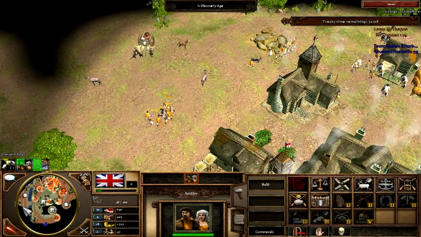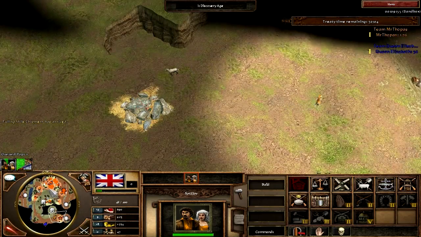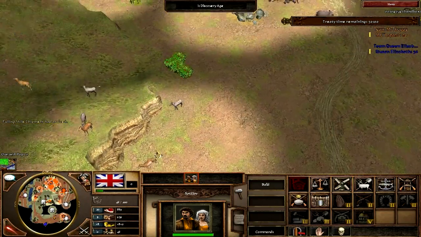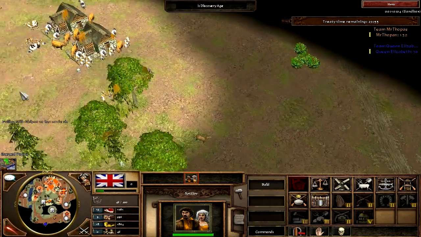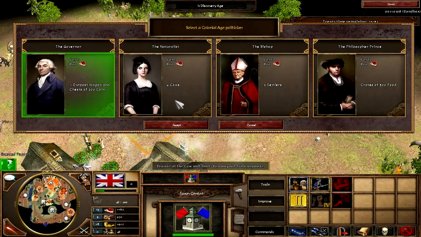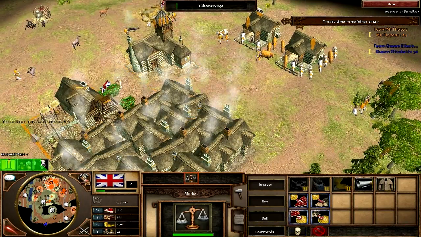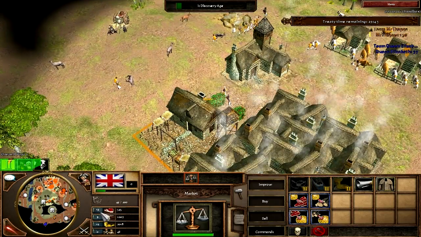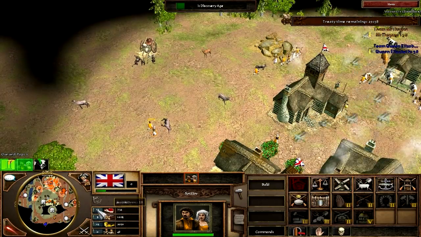Okay, you guys, find me some gold. There is some gold. I have too many food gatherers. Okay, come here. Should have pressed the age making. That was a mistake again. Okay, I have too many food gatherers. I need to find another place where I will put them.